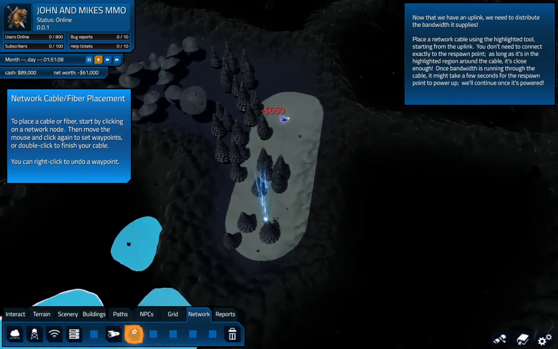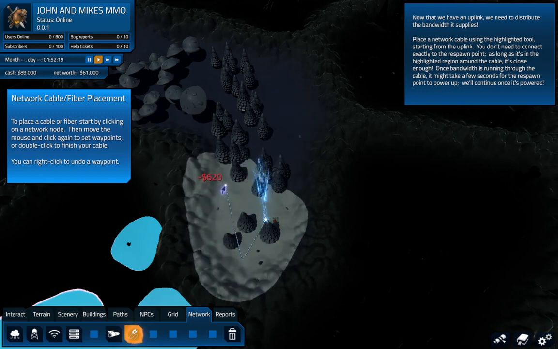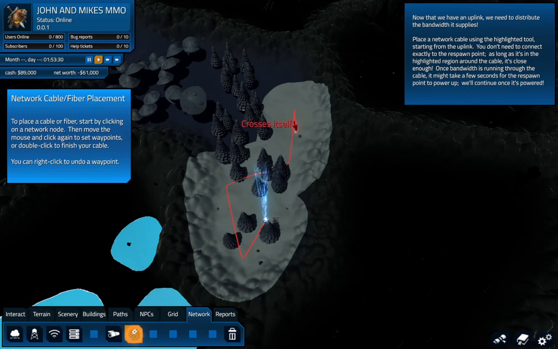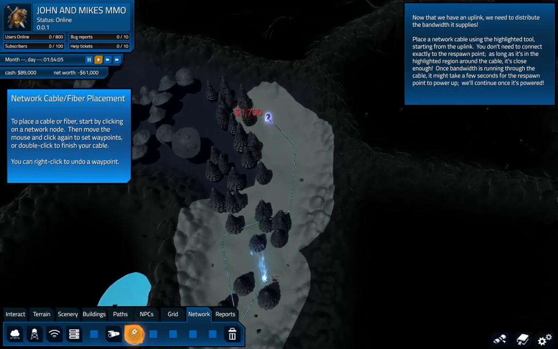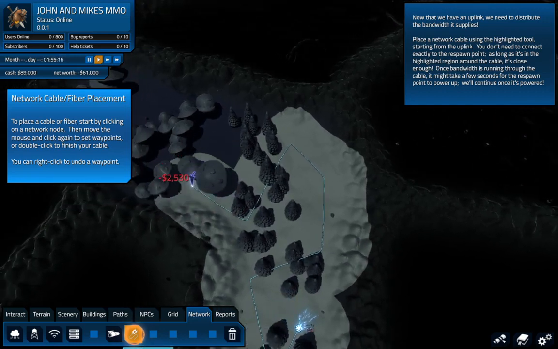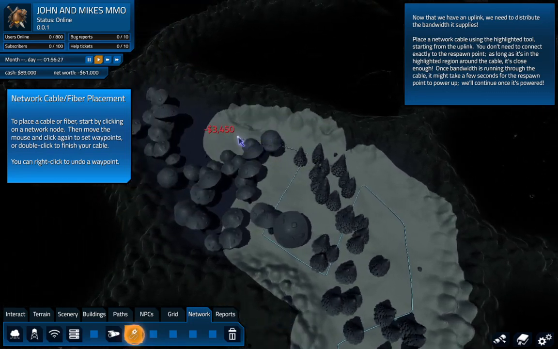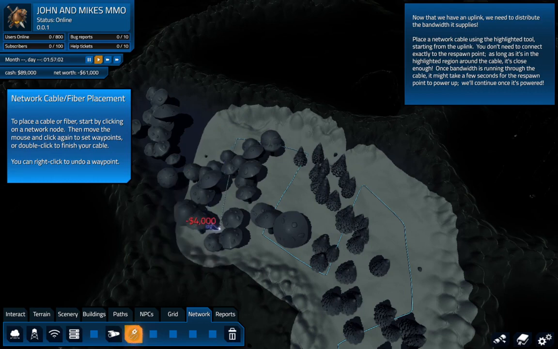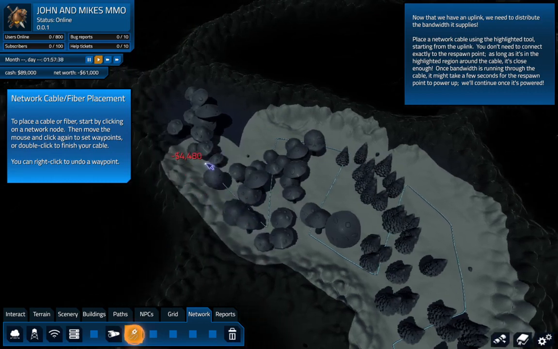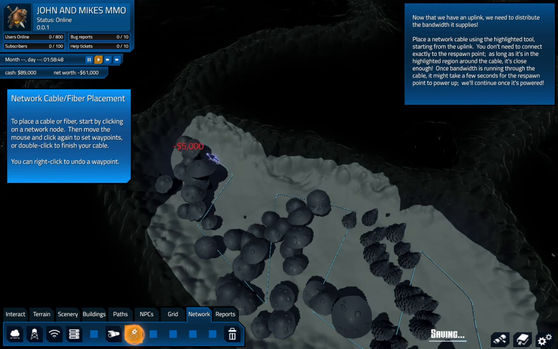Let me pull out here. We'll put one here. Here. Here. I want to get the bandwidth to cover everything here, if at all possible. I hope I'm doing it right, but you know, won't know until you try, right? Right. I don't think we need to encompass too much of a mountain area.